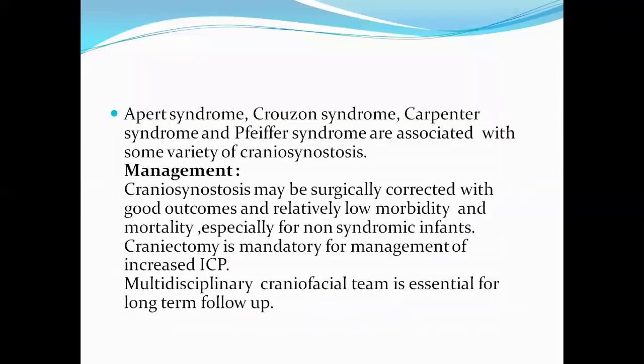It can occur in various syndromes like Apert syndrome, Crouzon syndrome, Carpenter syndrome, or Pfeiffer syndrome. They are associated with some sort of venous anomaly. Management is quite difficult. It can be managed only by surgical correction, and if it is done at an earlier stage, only then is there a good outcome. The outcome is good only if the baby does not have any other syndromic defect. So especially for non-syndromic infants, the outcome is good.